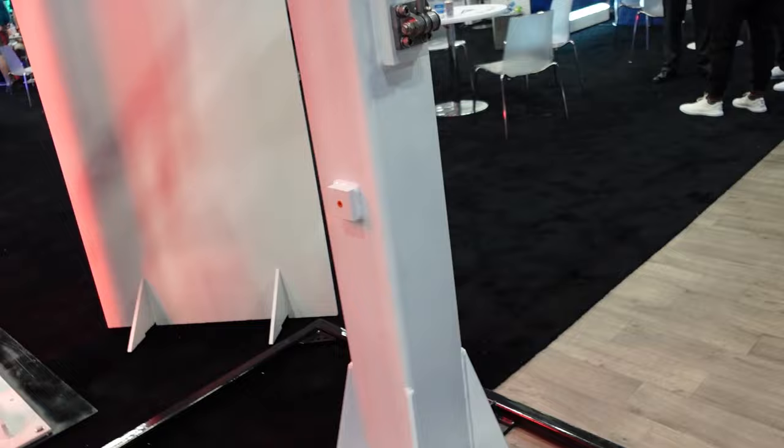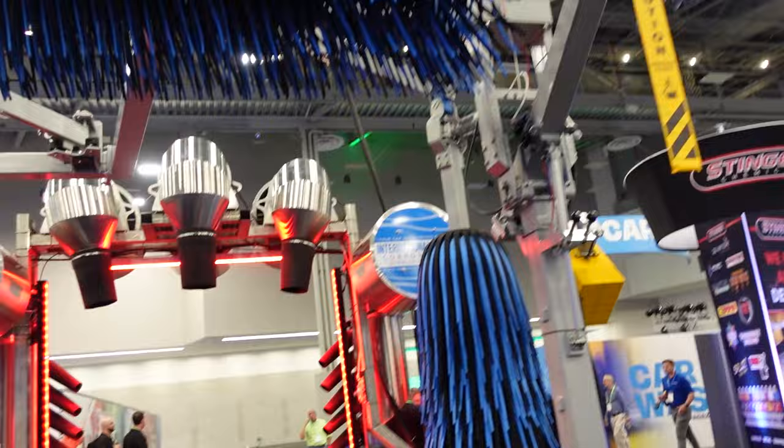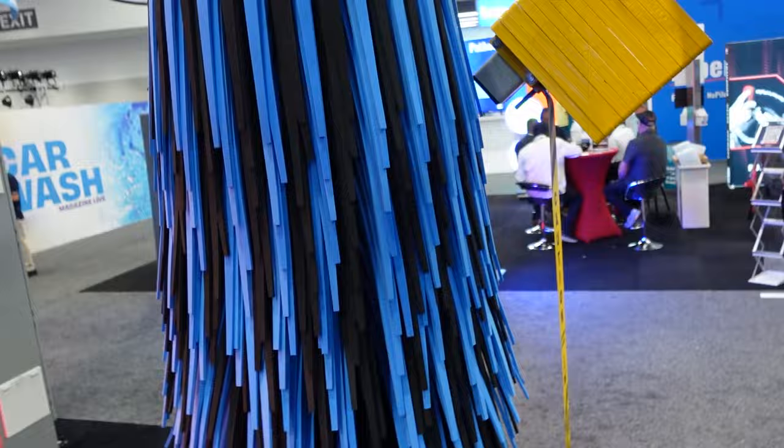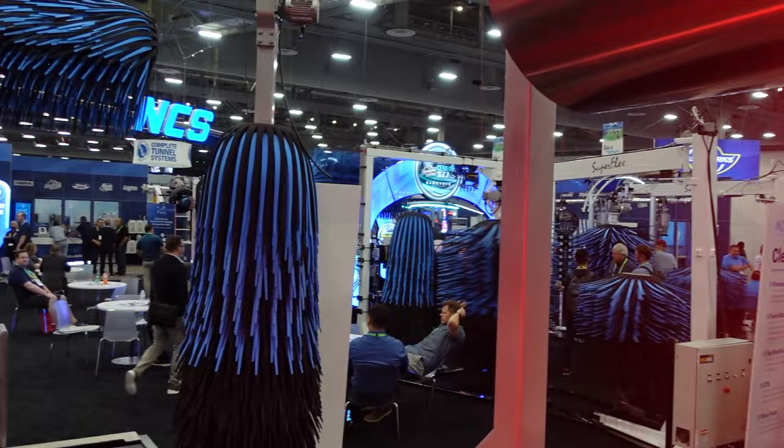Back over here, they have something pretty special. This is my dad, but he's not the thing that's special. Oh, excuse me. They have this, which is a little conveyor belt thing here, a conveyor and Z-frame combo unit. Top brush there, no side brushes, and then they have some IDC dryers. So that's about it for the tunnel side of the NCS booth. Now let's go look at the other side.